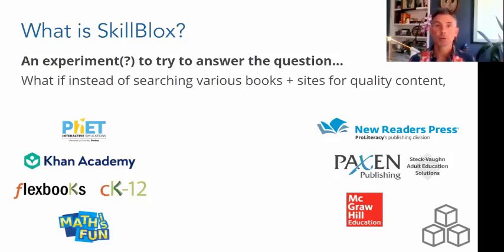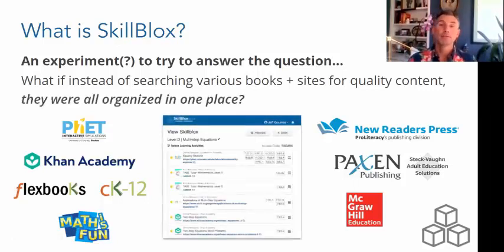But what if we actually took the alignments that are either provided already, or if we built alignments to comprehensive resources like Khan Academy and Flexbooks and Math is Fun and PhET, which has great simulations, and we pulled those all together into essentially a database and allowed for all of that to be organized in one place. So instead of having to go to these PDFs from the publishers and some download from, say, Khan Academy, which does have a downloadable Excel sheet of their alignment of everything, but now you have to poke through all that, find specific resources and standards, and then check them out.